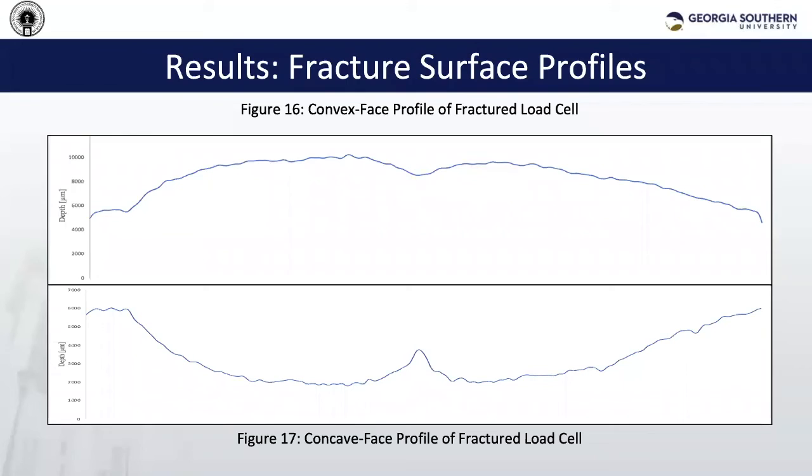Another key takeaway that can be seen from these surface profiles is that this was a ductile fracture rather than a brittle, high-magnitude impact fracture. This is concluded because of the way that the profiles seem to peel apart from each other rather than shear off quickly. This is also supported by the fact that these fracture faces had no smooth, flat sections and rather were bumpy across the whole face. Brittle impact failures tend to have shiny, flat sections where the face just sheared off of itself due to a high impact loading, whereas ductile fractures are generally bumpy and rough and sort of peeled apart.